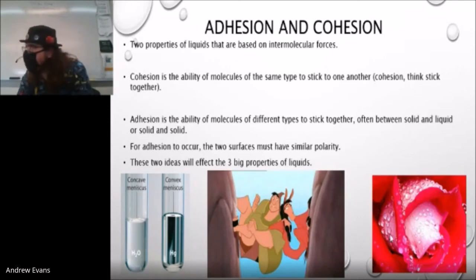Just looking at a rose petal. You ever see a rose petal in the morning when it's all dewy? The dew beads up like this because of adhesion. The rose petal has a waxy surface. That wax is nonpolar. There is not a good interaction between the water and the surface. So that water is going to try to minimize the contact with the rose petal. So it's going to bead up rather than spread out. It's going to bead up on there because the interaction between the rose petal surface and the water is not good.